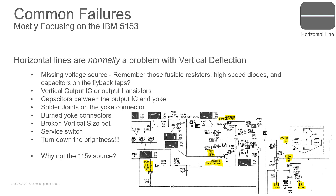A broken vertical size pot. A service switch. What's a service switch for? Anybody?